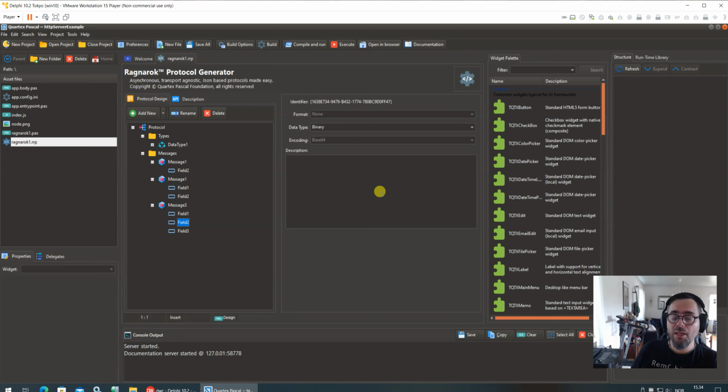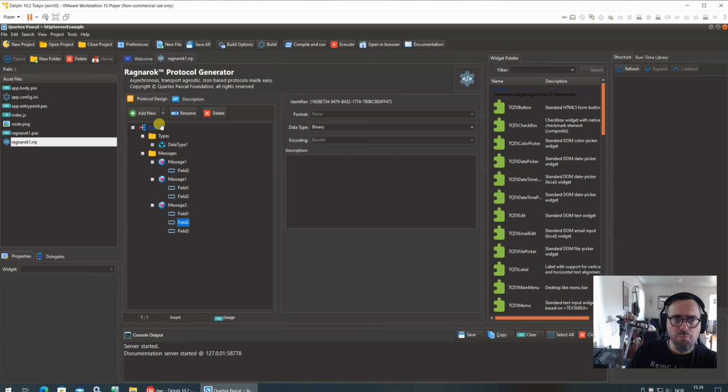And this is also something that Ragnarok simplifies. It keeps track of the messages that you've sent, so that when a specific response comes back, it knows where in your code the handler is. So when you send a message, you also ship the result handler as a parameter. So all of that is dealt with.